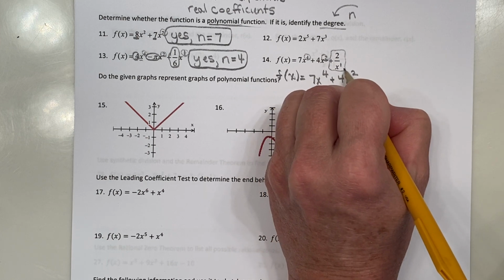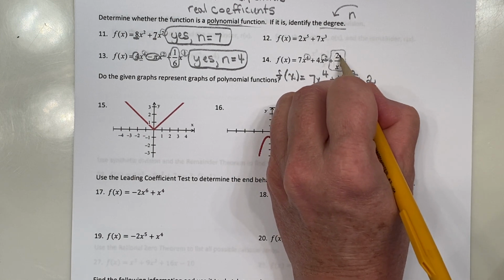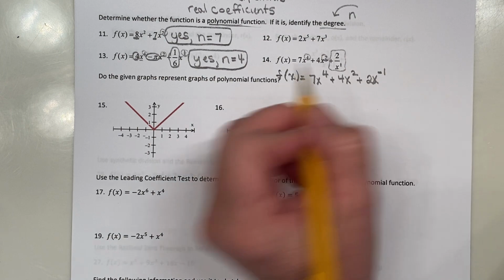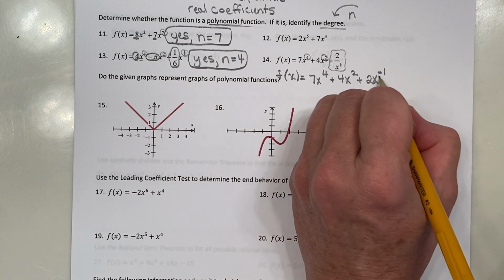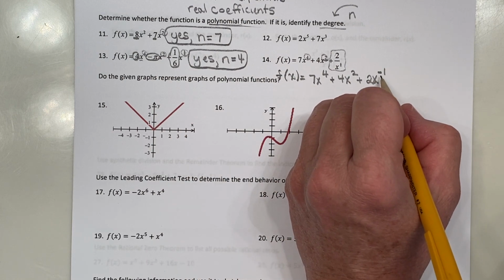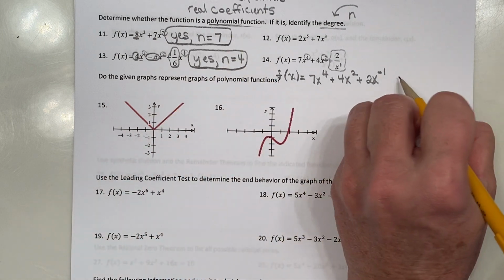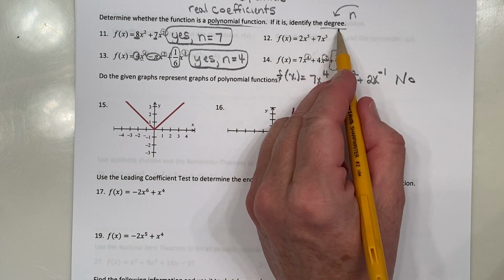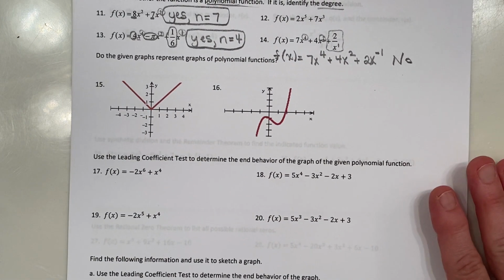So when we want to bring x out of the denominator, we keep the 2 in the numerator. When we bring x up, we bring it up as a multiplication with the 2, but we have to adjust the exponent to a negative 1. So right now we see that negative 1 is not a whole number because it's negative. It's an integer, a negative integer. So the answer here is no. And then we don't go further and identify the degree because it's not applicable to what we have.